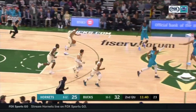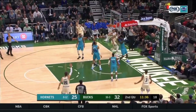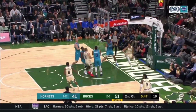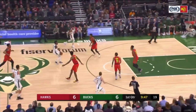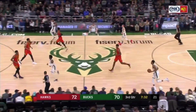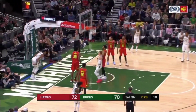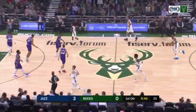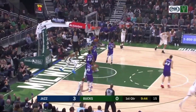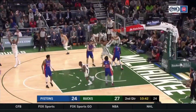He really accelerates in transition, and that's where he likes to get a lot of his buckets. As you can see, if he gets the rebound, he can just bring it up the floor himself. He doesn't really have to worry about passing it off because he's a point forward. So right there, even you just see that little hop step over a guy. That's a ridiculous play that not many players can make in the NBA. He's able to get the ball on glass from really anywhere on the floor. He runs the floor well. He just looks like he glides out there because he's so athletic.